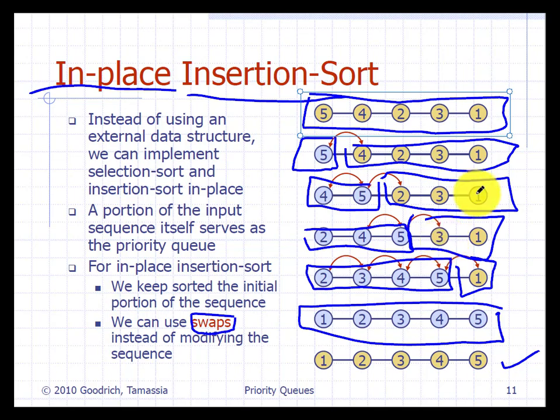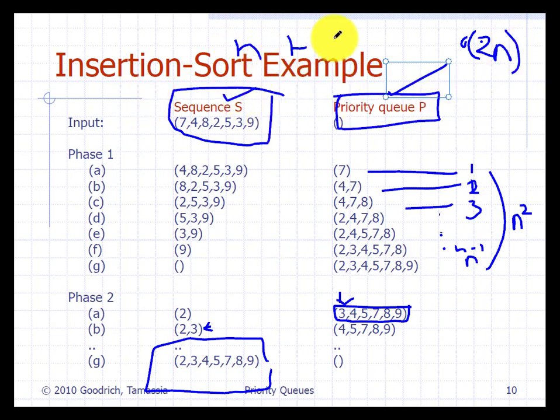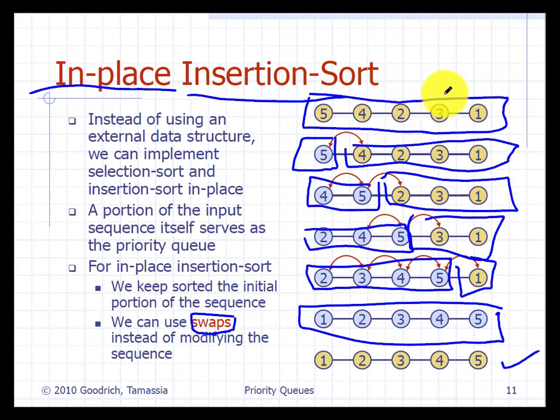You don't have to do it the way we've done it here, where you have a separate priority queue, an additional data structure, and then the sequence array, which it's presented in. So here you've got 2n. The space complexity is 2n, because you've got n space for this array, and you've got n space for this array. So n plus n is 2n. So that's the space complexity. But remember, you don't need to do it that way. You can do it this way, and this is not 2n. This is just n space complexity. There's a difference between time and space complexity. So if you're struggling to understand the difference, please go to the previous section on analysis of algorithms.